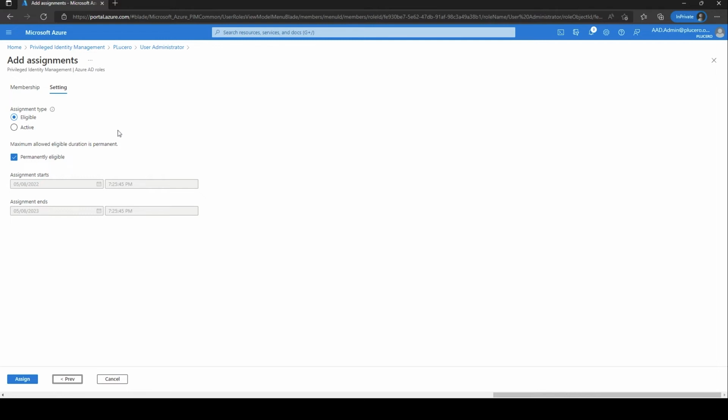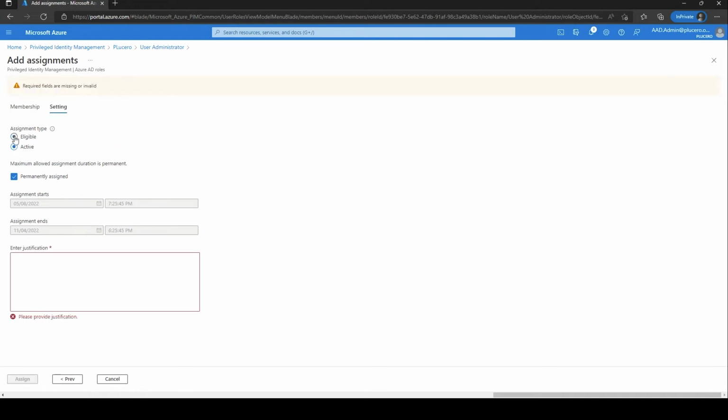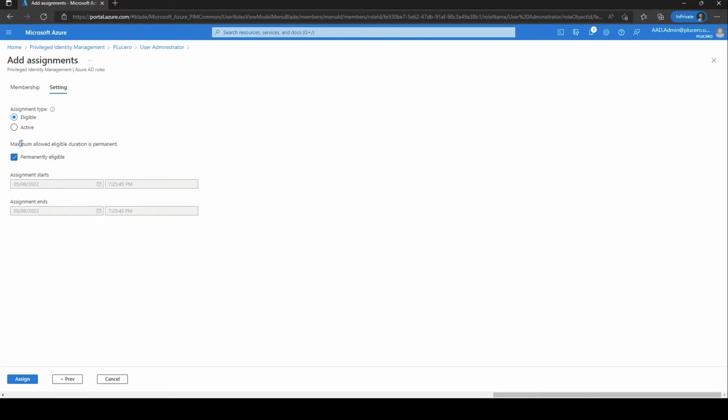Here we can set the assignment type. As I said earlier, the user can be eligible for this role only, or you can give them an active assignment. Let's check Eligible first. The next setting is whether you want to make that user permanently eligible, or set a duration where that user will only be eligible for this specific role.